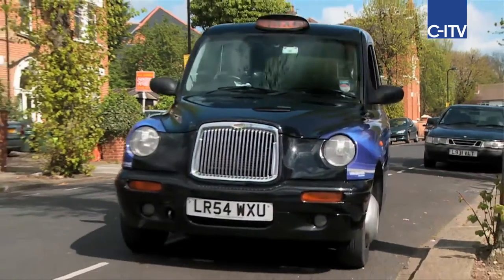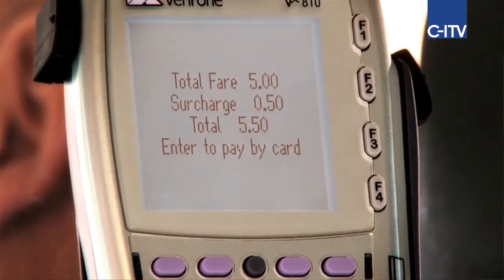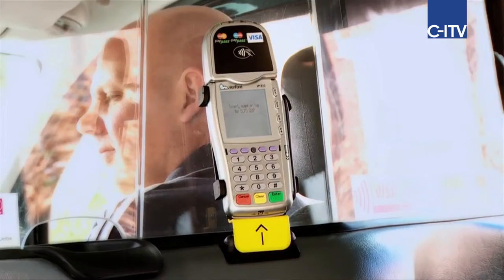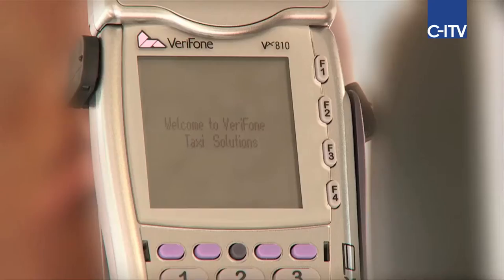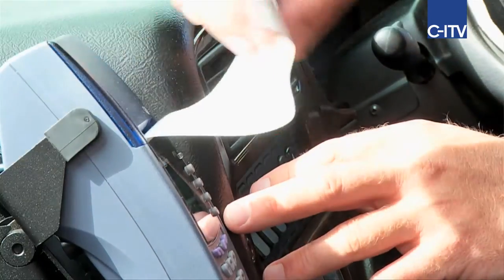At the end of the journey, when the driver initiates the meter again, it will push through the data from the meter — so if the fare is, say, 13 pounds, that amount comes through to the pin pad situated in the rear of the taxi. It then enables you to either pay by the cash method as before, or at that point you can choose to pay by card. We've architected the solution to accept all major card brands in debit, credit, mag stripe, and obviously EMV and chip.